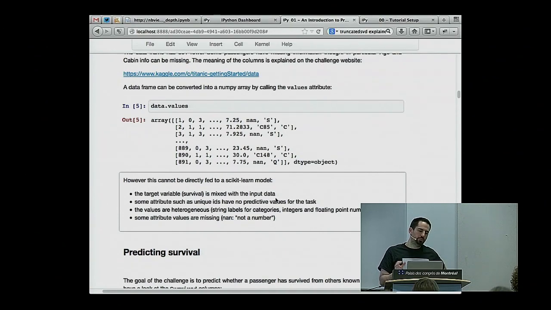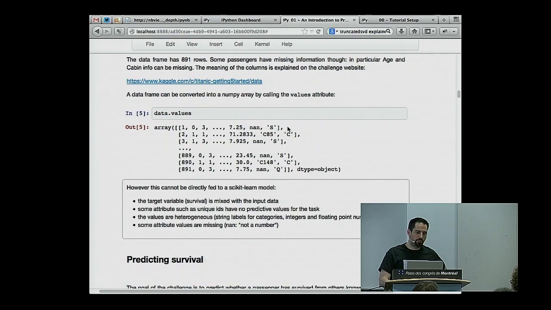Furthermore, we will need to split the target variable, which is the second column here, from the other variables that we will use as input data to make the prediction. And finally, there are columns that we don't care about. For instance, the identifier of a passenger. There is no way we can generalize from this information because each passenger is unique. So they will all have different passenger IDs.